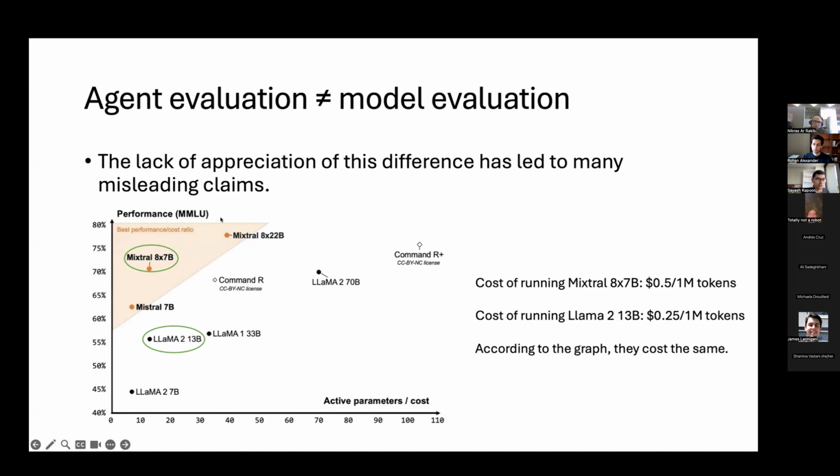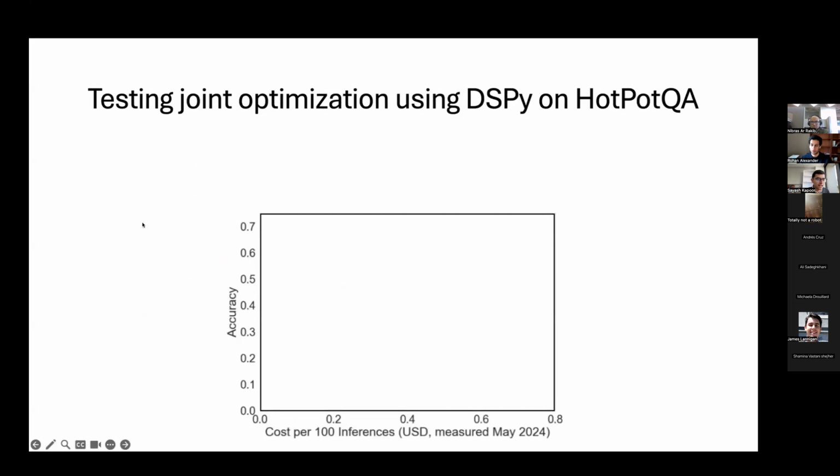In particular, because if you have a small model, you can still call this model multiple times. You can try to increase accuracy just by resampling. And that could still incur similar costs as a larger model. And so instead of having a weight class defined by the properties of the model, I think we should think about weight classes, if you will, defined by properties of the agent in terms of how much it costs. And so in some sense, yes, that is exactly our proposal, to have these types of Pareto curves that have both cost on the x-axis in addition to accuracy.